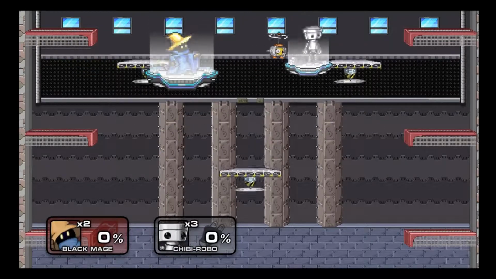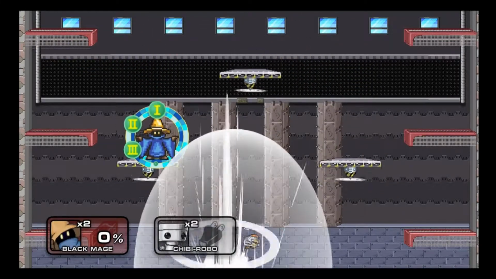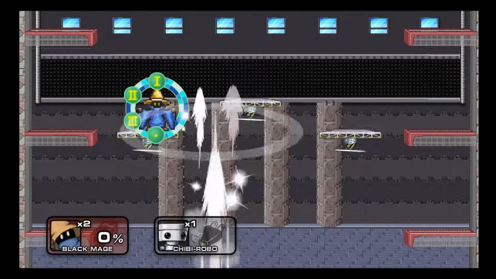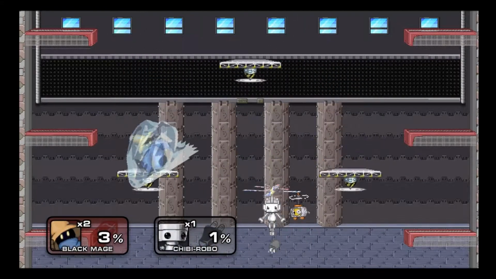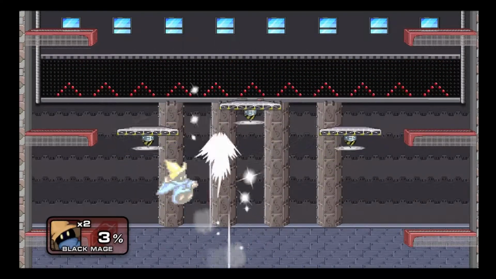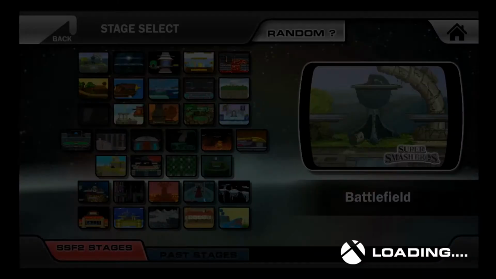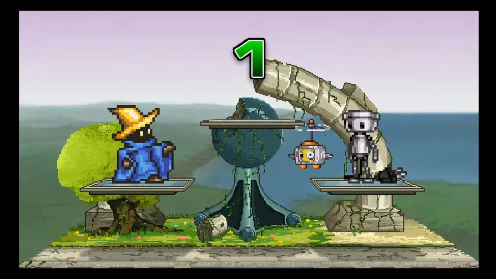That is such bull. I'm sorry, Chibi Robo. You little butt! Yeah, I win! This game's winner is... Okay, no, I want a legit fight. Fight here. Yeah. Best stage.